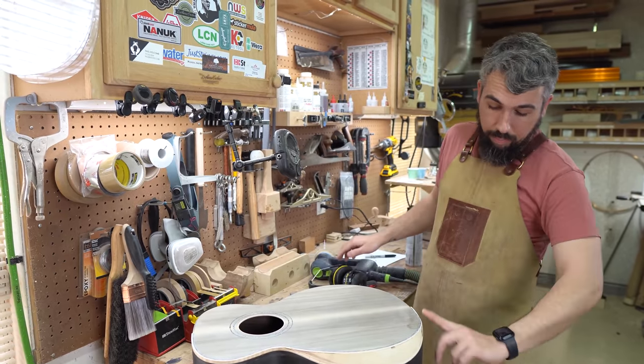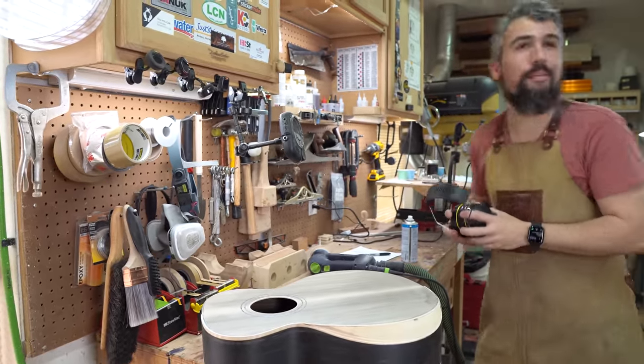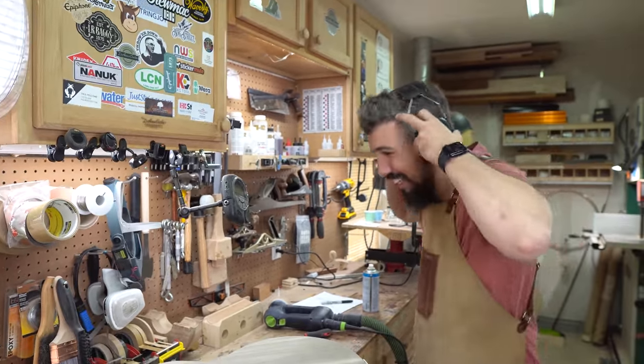So we're just gonna start hogging that back out again. You'll see how it's all nice and smooth again. Oh my God, I got super glue on the bottom of my shoe and my foot was stuck to the floor.